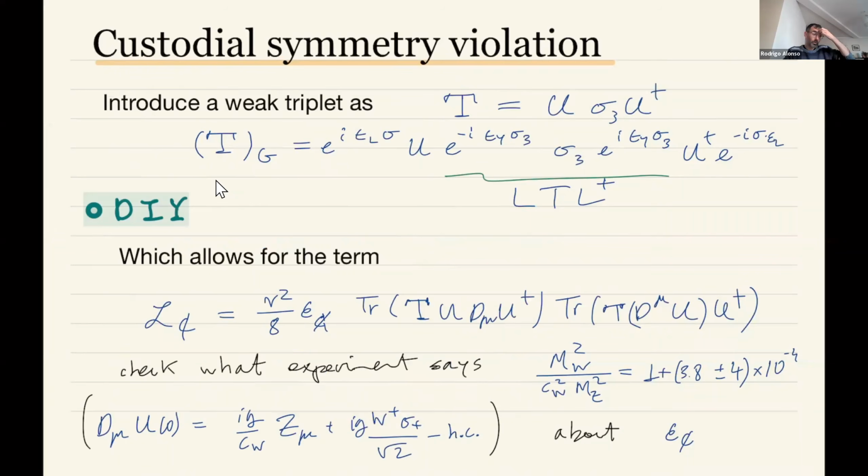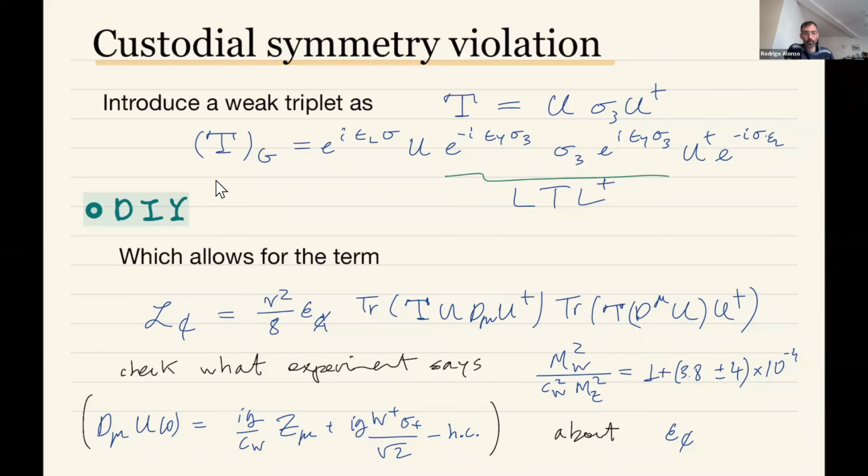Right. So, yeah, about custodial symmetry. I could not catch everything you said, but I think you were asking if I think this one observable that I looked at is representative of all custodial violation in other places too. Are you worried about other tunings that you have to do to suppress other effects, or do you think this is sufficient? You just deal with this?